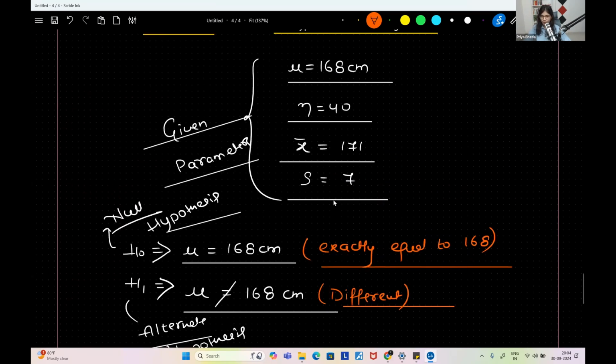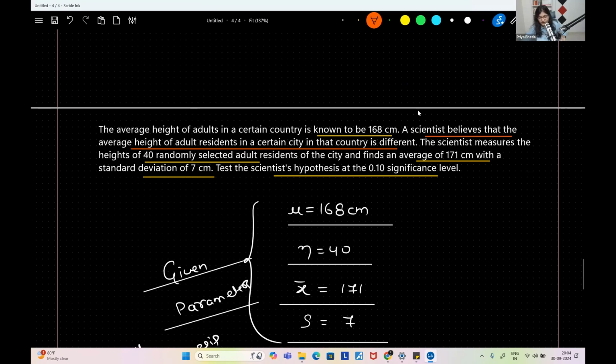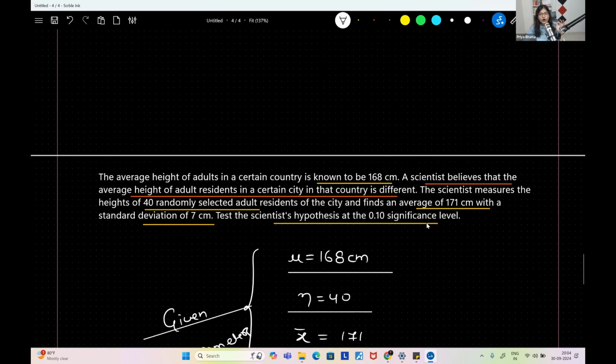Yes? Now what are we supposed to do? Usually in these kinds of problems, when we have specific values given to us, we focus on the kind of distribution it holds. Let's say this is the distribution of height of adults. Usually, for problems like height and age, if you look at the format of these distributions, it is a normal distribution. And in these kinds of distributions, we try to apply either a z test or a t test.